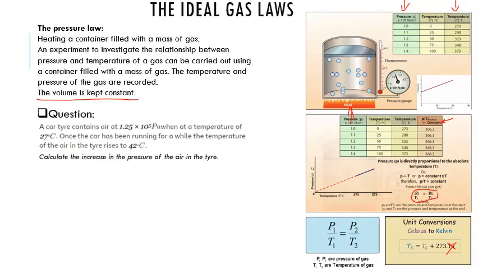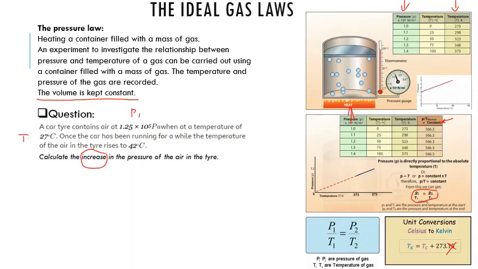That's a sample question from one of the multiple choice questions. We have a car tire containing air. That's the initial pressure in Pascal. Its original temperature was 27 degrees Celsius. That temperature is raised to 42. The question is to find the increase in the pressure of the air in the tire. And here I am going to circle the word increase because that's a small trick that some students usually forget to pay attention to.